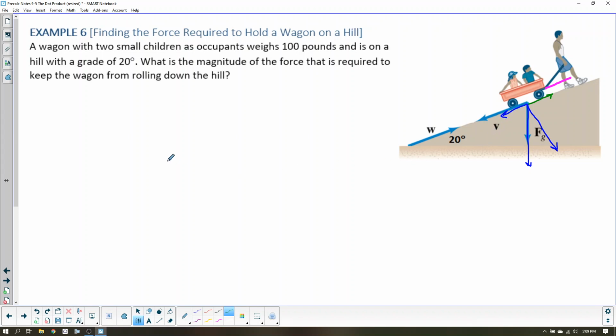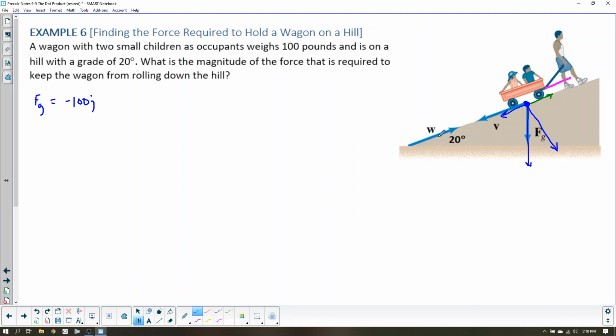Okay, so to do that, let's define some vectors. Let's start with the force of gravity. If you imagine this being the origin right here, then the magnitude of the force of gravity is 100 pounds. And if this is the origin, this would be like negative 100. So we could define the gravity vector to be just negative 100 j. It's just pointing straight down.